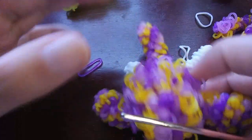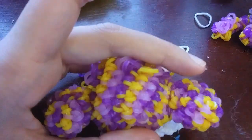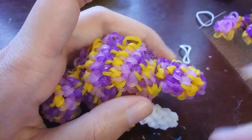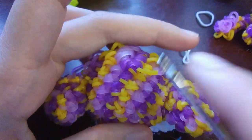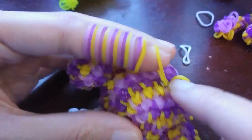I just put them in the wrong order on my finger. But we're gonna do 15 stitches into the back of his head, so you're gonna want to make your circle fairly big. So I'm just gonna start. We'll start right here, and we're just gonna start stitching in.